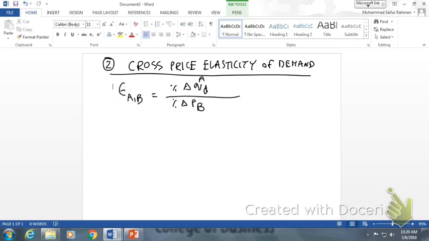Now, this cross price elasticity of demand is a completely different beast. The price elasticity of demand that we calculated before was for the same good and the same price. We were moving along the demand curve and calculating the price elasticity of demand. This is different because these are two different goods, A and B, which might not be related at all, or they might be. In price elasticity of demand, the sign did not matter because it was always negative. In cross price elasticity of demand, the sign can be positive or negative.